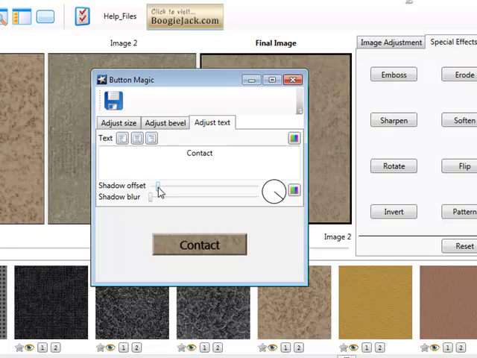One thing, if you have your text or your bevel too big, it'll start getting cut off down at the bottom edge there. That's so that your text doesn't actually spill over onto the bevel, which would look kind of silly. So you can see how that shadow's getting cut off as I move it down. So you might want to go back and adjust your bevel size or adjust the button size if you find that's the case. But for now, let's play with this. We'll move the shadow blur over, and that's how much blur there is. And you can adjust the shadow color.